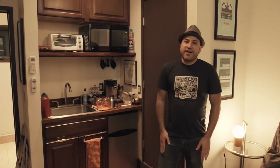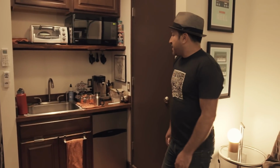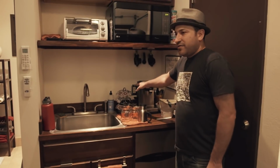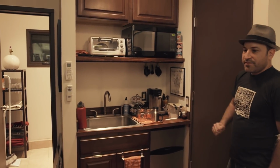So welcome to the Rarefied Lounge. This is a great place to get out of the studio for a bit. Maybe you need a bite to eat. Maybe you need some coffee. We got a kitchenette here full with coffee machine, complimentary. Filtered water straight from the tap, microwave, toaster oven, mini fridge.